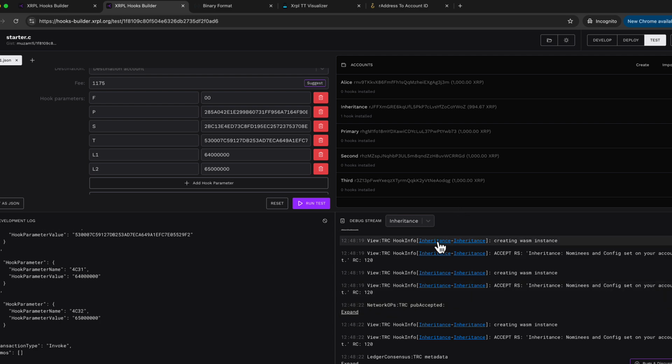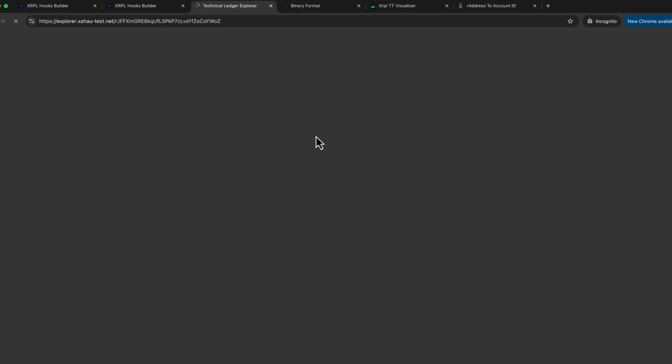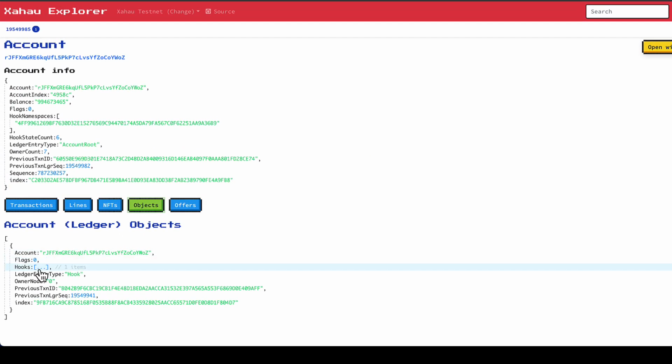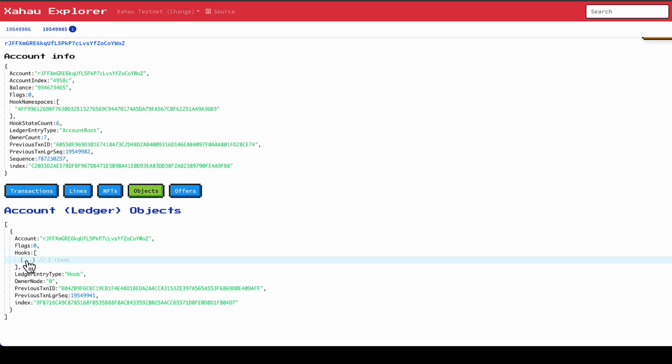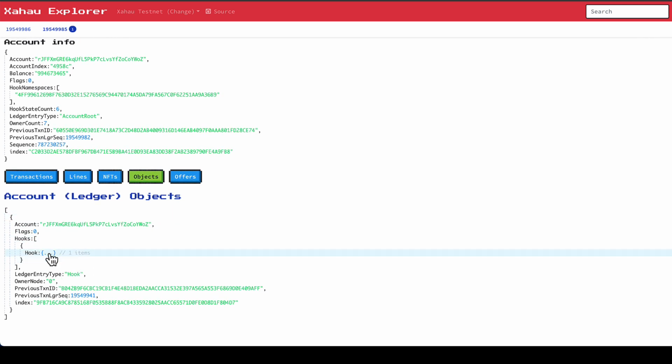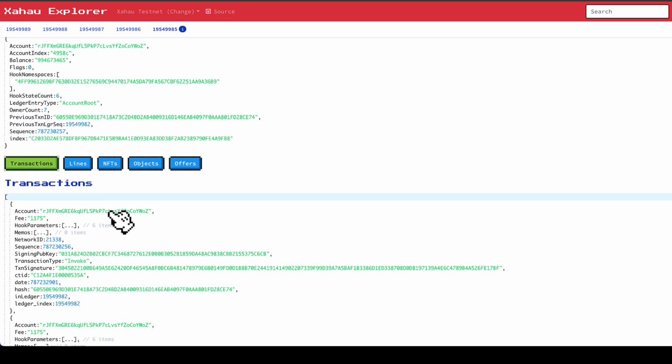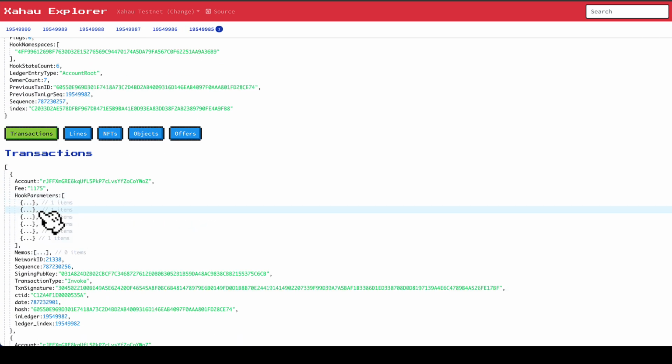We can check this on the Explorer. Click on the inheritance account. So this is the object where you have hook hash information probably. Yeah. And go to the latest transaction. You can see the parameter.